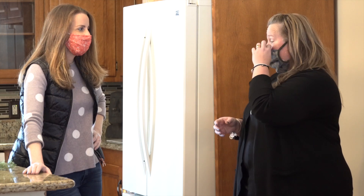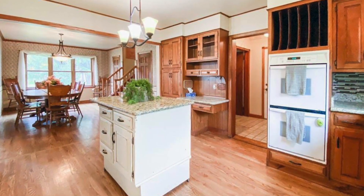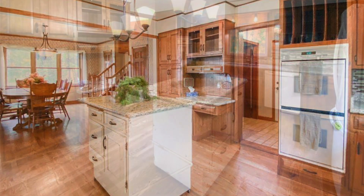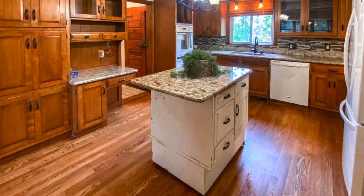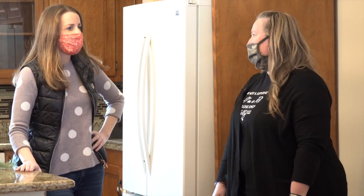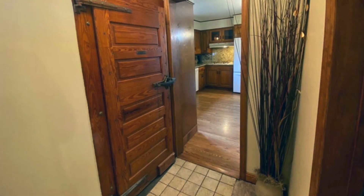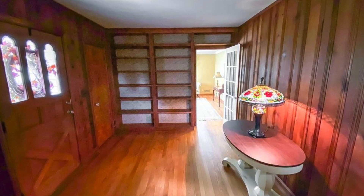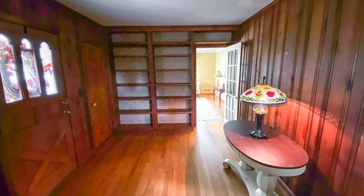And then they did things like update this beautiful kitchen and the bathroom. I was looking at this — even the new granite on top with the older, antique-looking base. I think it's so cool that they just blended these pieces together. There are so many different elements to this home that are sort of conversation pieces. And they've got like the old refrigerator and the icebox with the cool handles, but the openness of the way that we live our lives currently is still part of this.